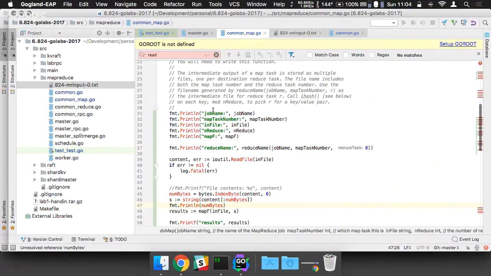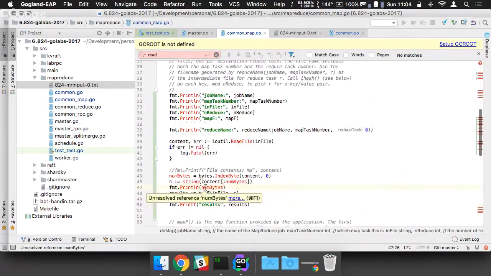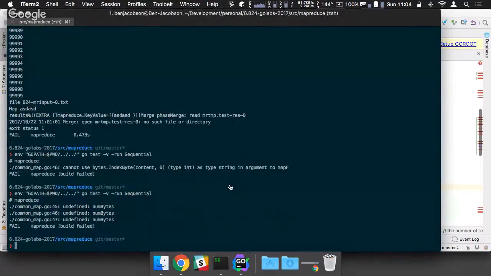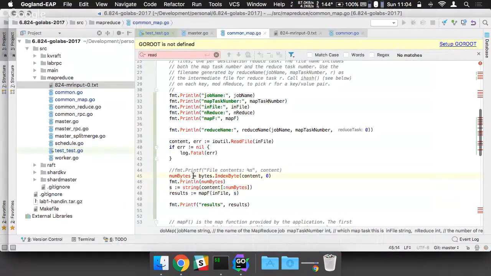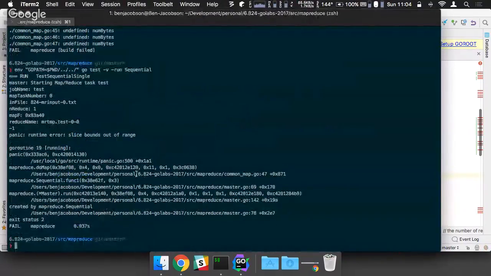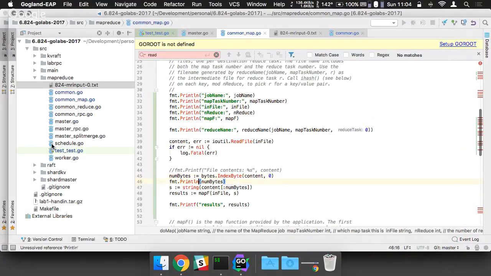It looks like camel case is preferred. Yes. Undefined. We've got to do the colon equal. Freaking Go, man. All right. Panic. Slice bounds out of range. Okay, we're probably doing this. It's a -1. Not good.